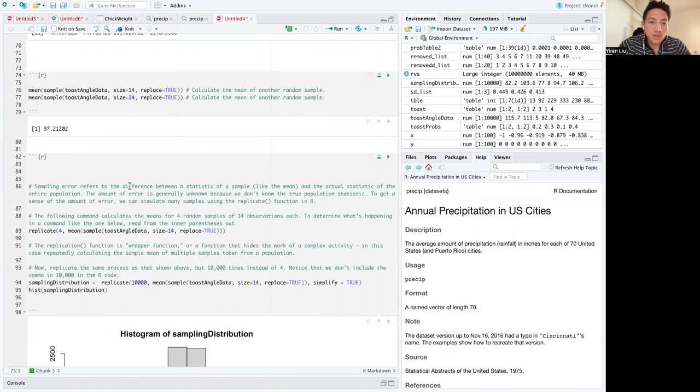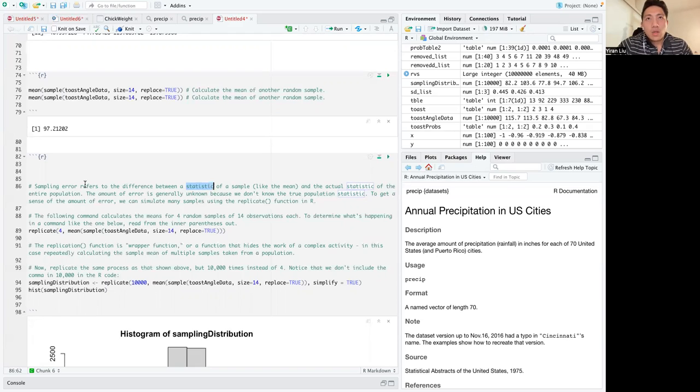Sampling error refers to the difference between a statistic of a sample, like the mean. Here, the statistic can also be other things, for example, the median. So sampling error refers to the difference between the sample statistic and the actual statistic of the entire population. Oftentimes, we will find it is very difficult to calculate a statistic like the mean or median for the entire population.